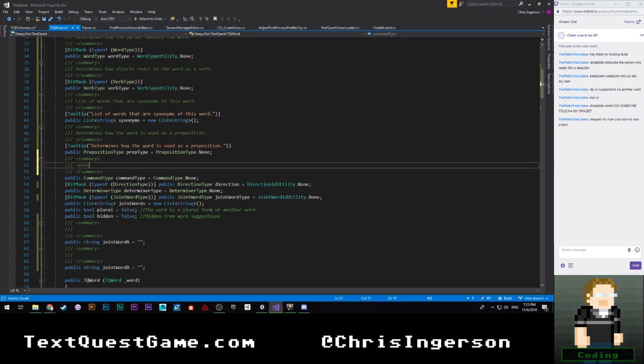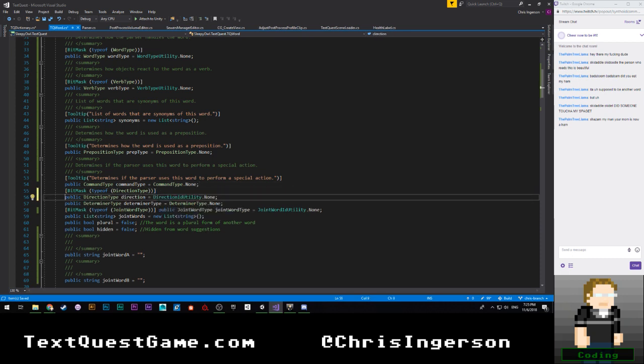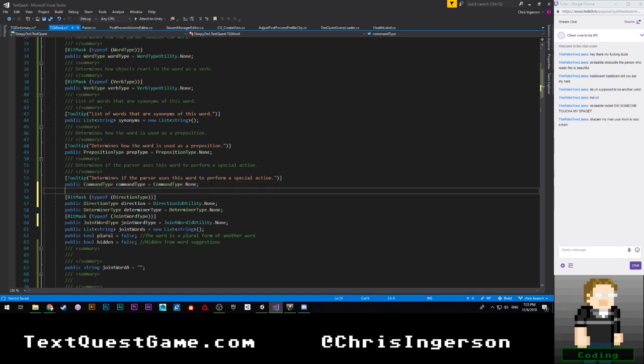Let's say determines if the parser uses this word as a special action. Instead of as, let's say to perform a special action. That's better. Tooltip that. Paste that in. Set these up a little bit better.